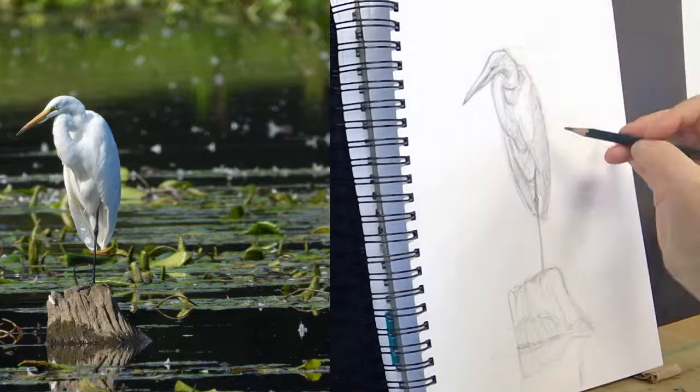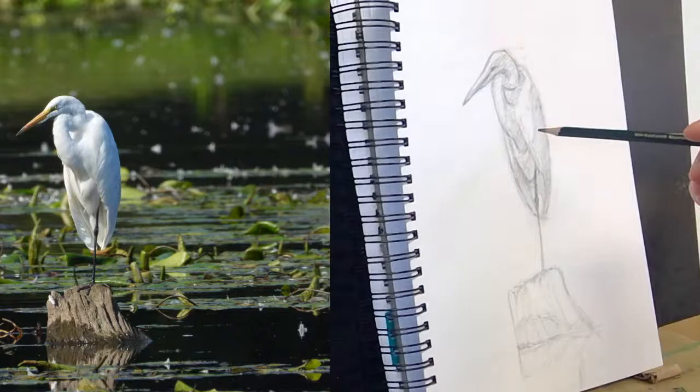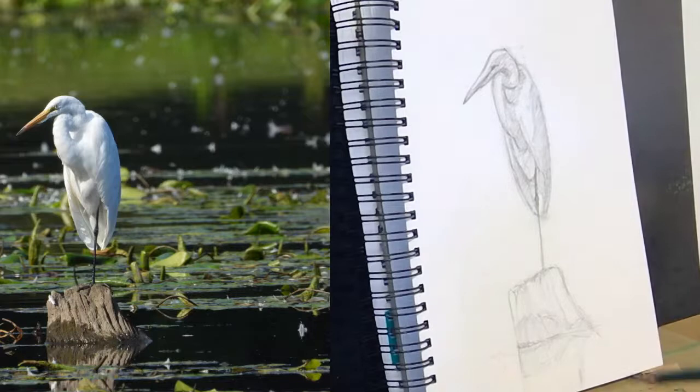Oh my gosh, I love that bird's face. It's so cool. So, yeah, it is turning out to be a really, really neat class. I was invited by the Great Plains Watercolor Society to do it, but I think I'm going to run the class again in the future because it seems like it's a really neat class. People are responding well, and it's a neat group of artists, so that's fun.